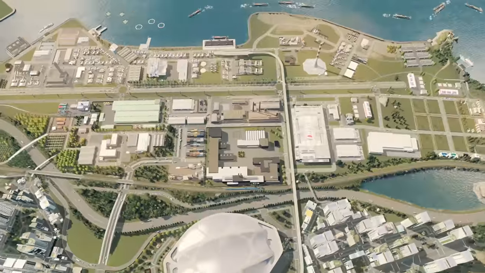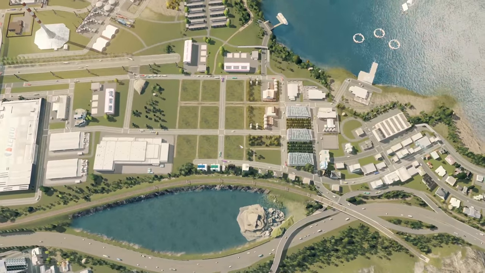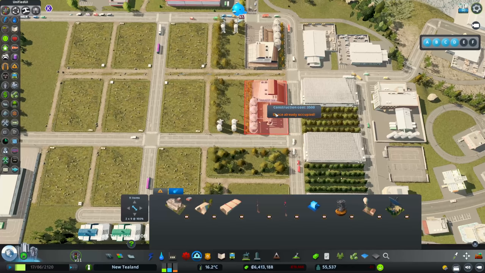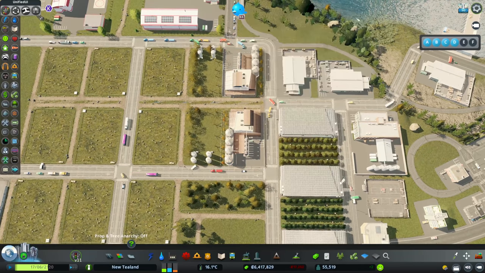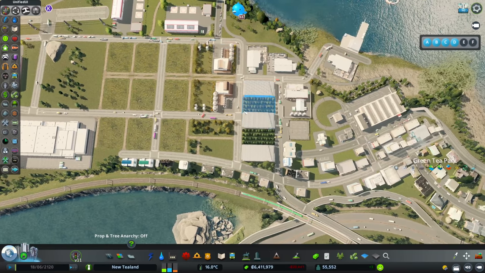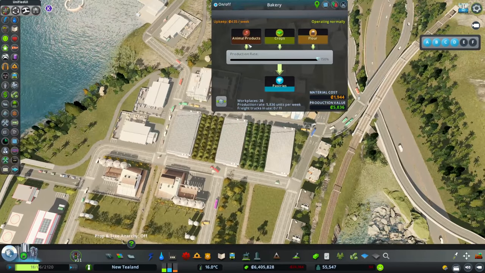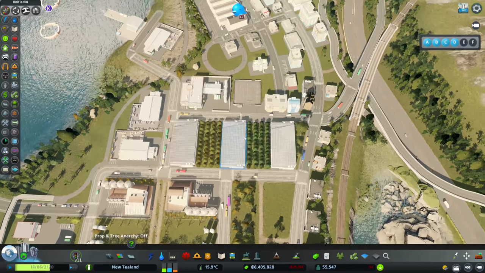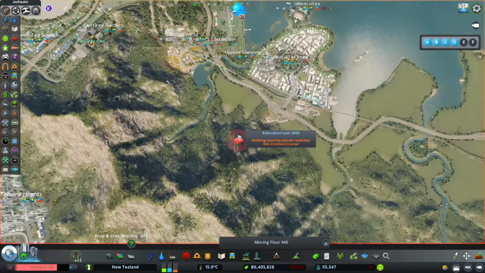So if we go back to our old farm area, which is here, all of this is going to go. But we do have in here a couple of flour mills, which are making the flour for us. I don't really want everybody to be coming all the way over here for that. And we have the bakery, which is taking animal products, crops, and flour. So let us move our flour mills over here first.